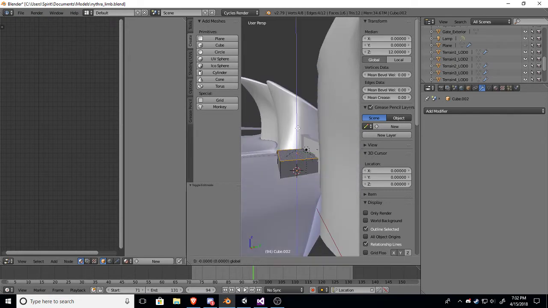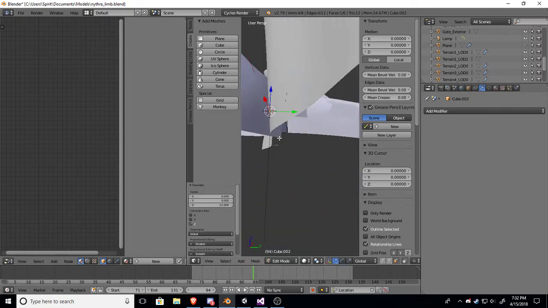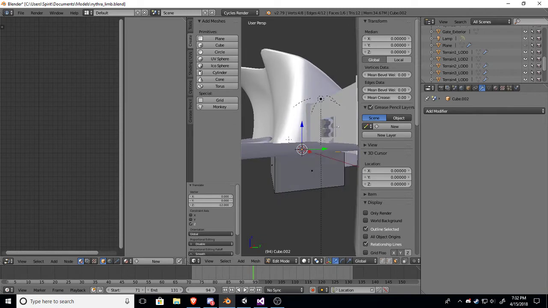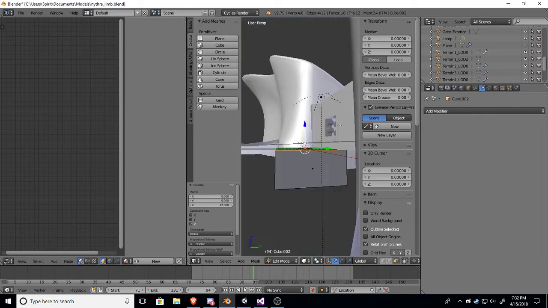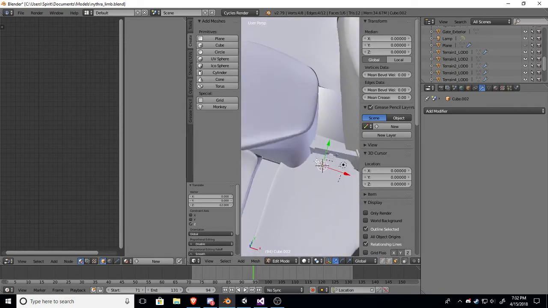Now I can go in and start building up a bare bones level.